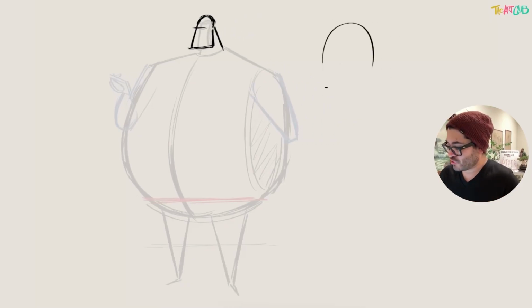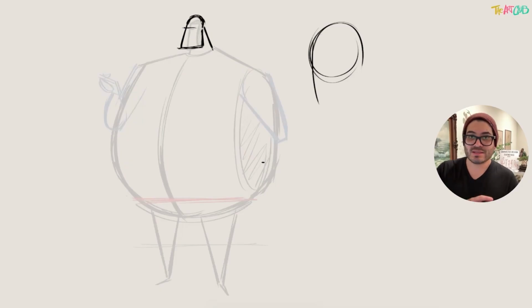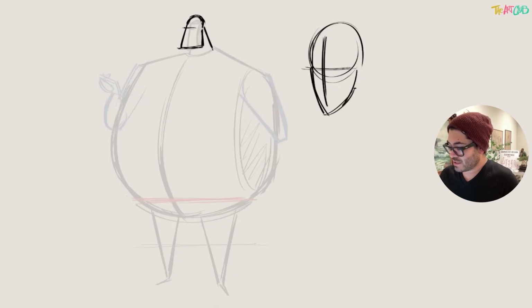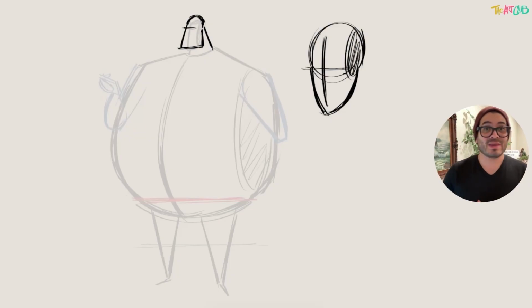Because the normal head, how it's drawn, at least in most academy ways of teaching this, is you draw a circle, you draw the center line, eye line, and then you connect the jaw onto that circle. And over here, there's like a side plane. It's essentially the same thing. I'm trying to break things up even simpler by going into the soft cube. The reason why is because it gives you a front plane, a side plane, top, bottom, back, whatever you need. But you can draw any type of shape you want. As long as you keep that soft cube in mind, you can go all over the place.